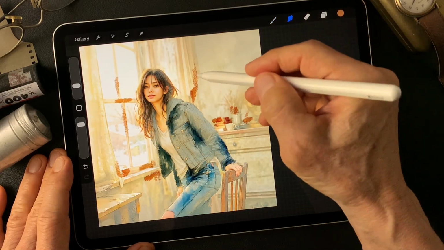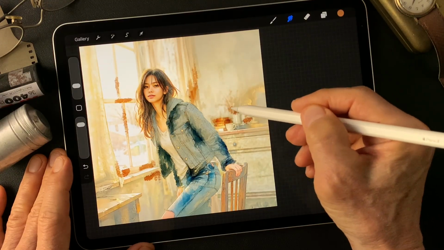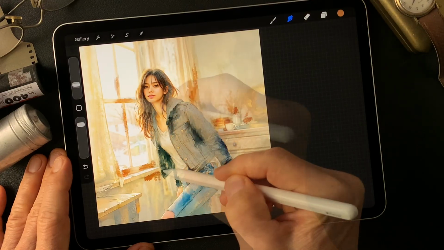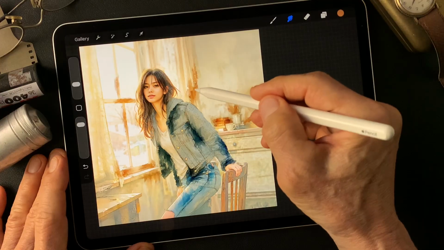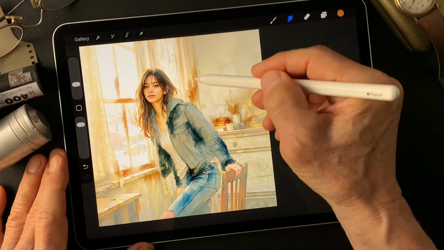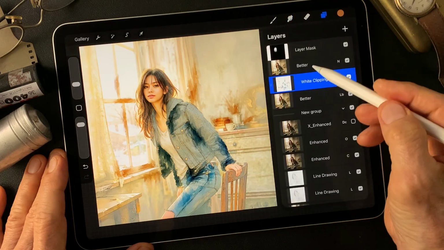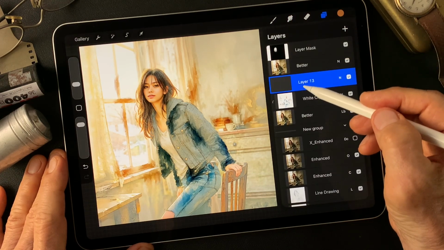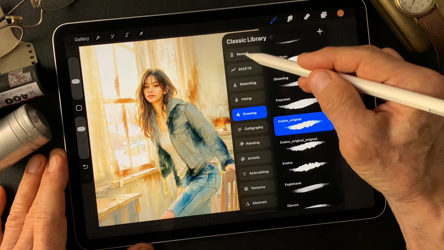Then again, smudge. Okay. Now let me add gradation colors. Okay. Add layer for gradation colors. Okay. Change brush to soft brush.